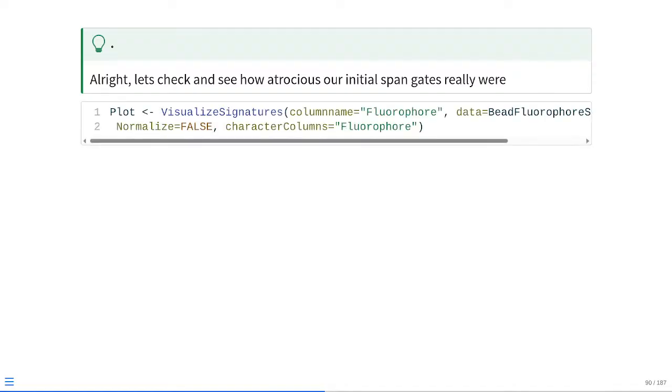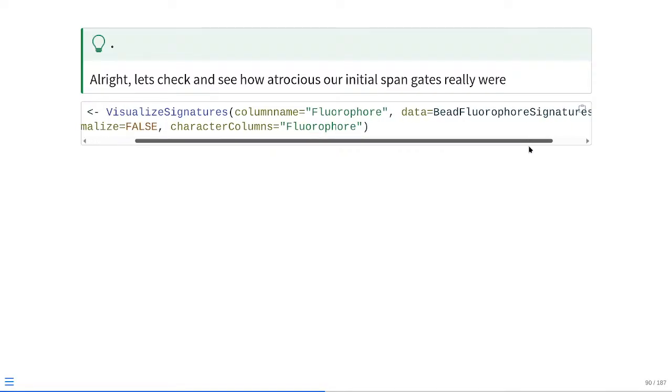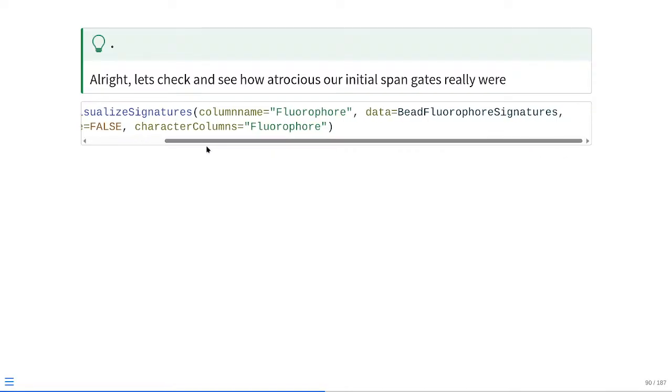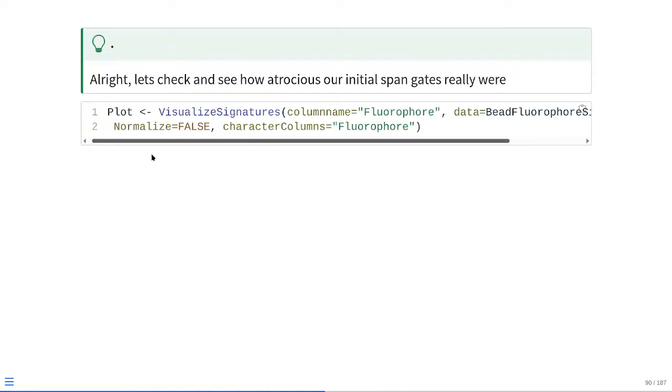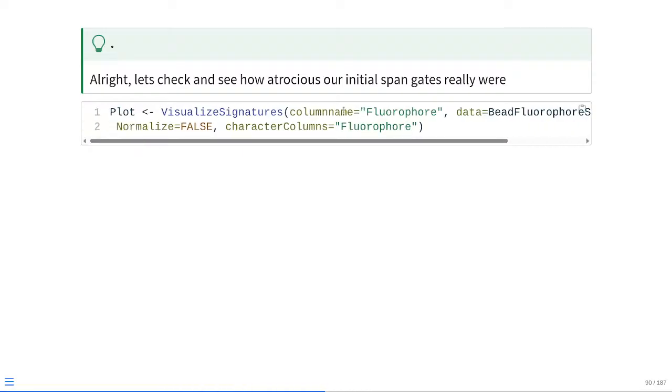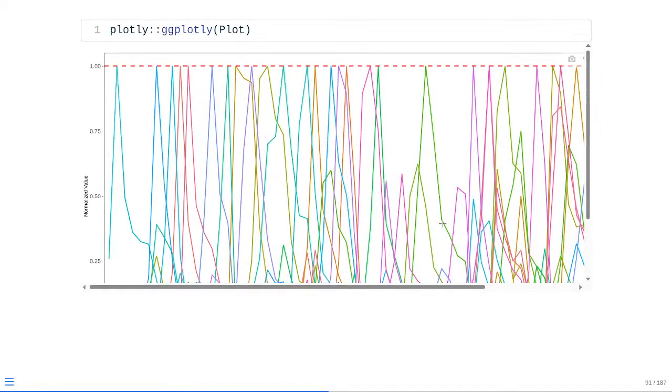We can pass the entire data frame that we got back to the visualize signatures function, very similar to what we encountered back during week 12. We tell it the correct column name. We tell it we don't want to normalize it for now, just to keep them as raw values because it's already been normalized. And we just want to specify the character column is going to be the fluorophore one. And then at that point, we can play around with ggplotly.